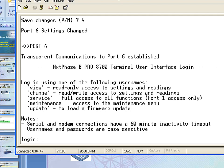Now it's just a matter of what things you want to do with this type of communication. Just make sure that you cannot access service. As you see on your screen, this service command has full access only through port 1. However, you can do view, change, maintenance, and update.